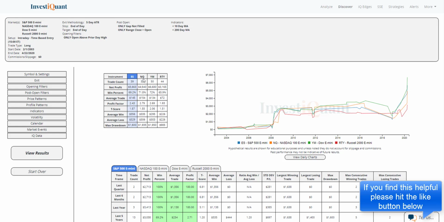So NASDAQ, it's not true for today, but I went ahead and ran it anyway, and you'll see it has the same characteristic, which is what I like to see. I like to see all instruments being pretty similar on the stats. You see that in this instance, where they're all in the upper 60s to lower 70s on the win rates. So this pattern has historically favored the long side going into the close.